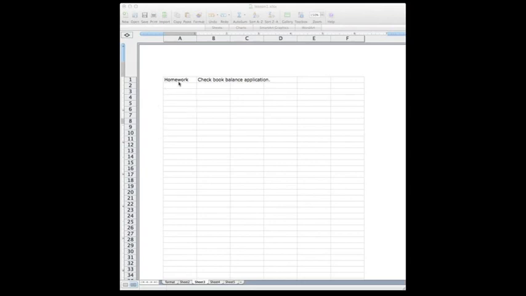Then here is a check number column, and this has to be manual. And there's a transaction description column. This is also manually entered. And then you have a credit, debit, balance.